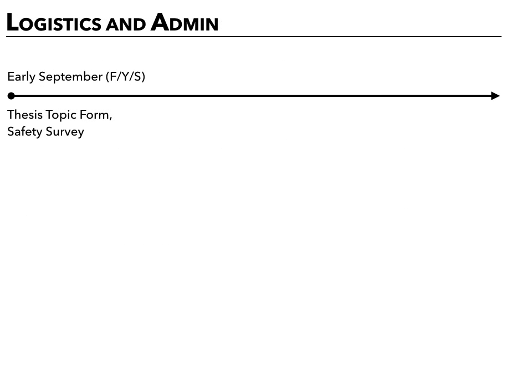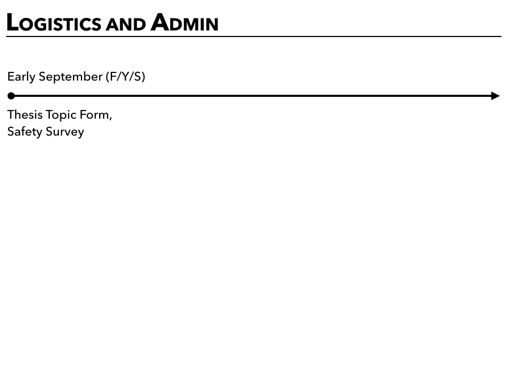So the last thing we're going to talk about today is the logistics and administrative side of it. And we're just going to kind of walk you through what our expectations are and what's there. In the past, the thesis course hasn't had any structure at all. Just a submission of a topic form in September and a final thesis document in April. This had presented a lot of issues around student experience, whether students were able to keep themselves on track the whole time. And now there's a lot more structure to the course, and we're going to walk you through what those elements of structure are.